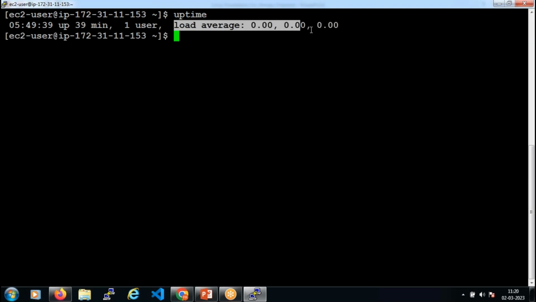Let's say the load average. In order to understand what this load average means, it takes a few more classes. So I will not be covering everything you see in the output at the same time. I'll keep going back and forth, and when the time comes, I'll explain the other options later on.